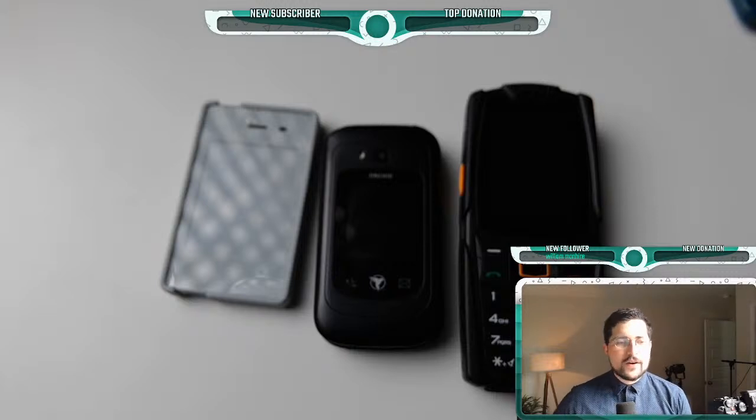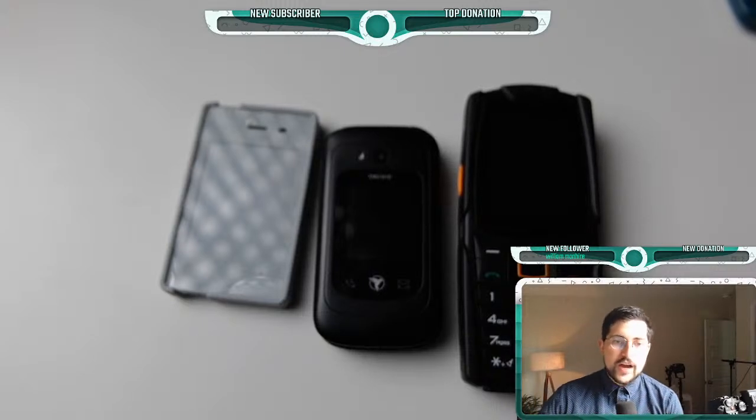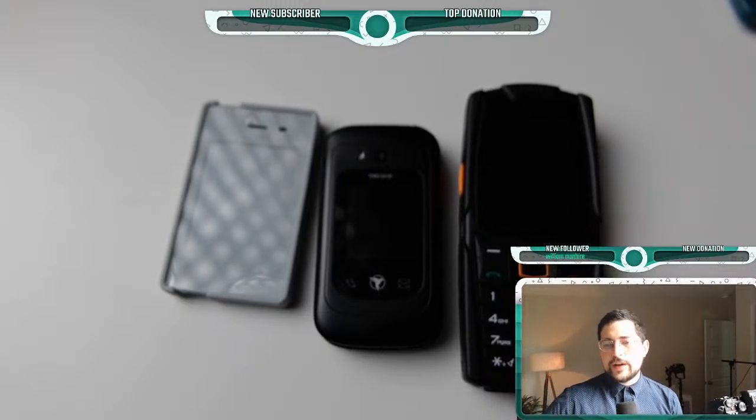Now there's another phone coming up called the Xiaomi F21 Pro, and that one has a touchscreen and it's candy bar and it's very well made. So I'm super excited to take a look into it because it's completely different from what I've tested in the past, and I'm super excited to just give it a look, to be honest. So take a look into it. I got it from Alibaba because the ones on AliExpress were sold out.